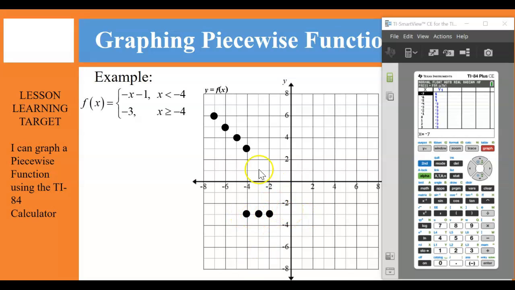So I just need those points there. Now, as we remember when graphing the piecewise functions, this line here comes really, really close to negative 4, 3, but it doesn't hit negative 4, 3. It approaches that point, but it will never hit that point exactly. So that guy needs to be an open circle. And then I'll pick up that function again down here at negative 4, negative 3. So I need a line over here. And then I need a line over here.